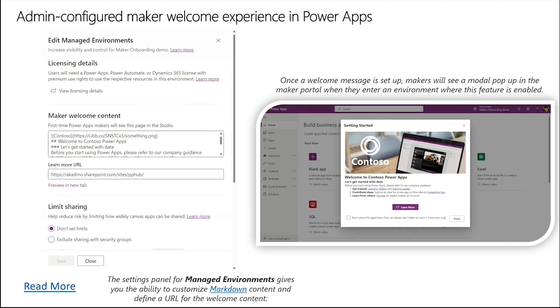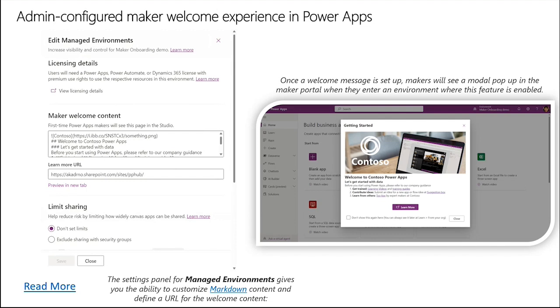So this one, we're pleased to announce that the maker welcome content is now available for Power Apps Maker Portal. So today, admins rely on sending welcome emails, creating wikis, and setting up internal portals to educate their makers. Since this information can be presented in so many different places, makers could miss that important communication.